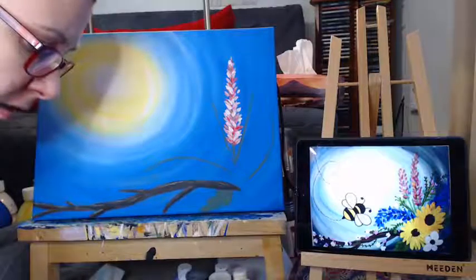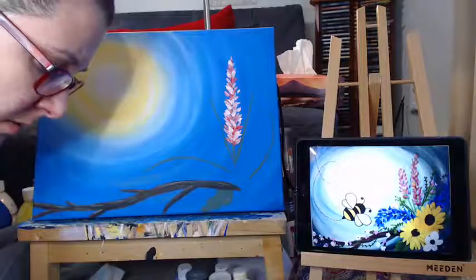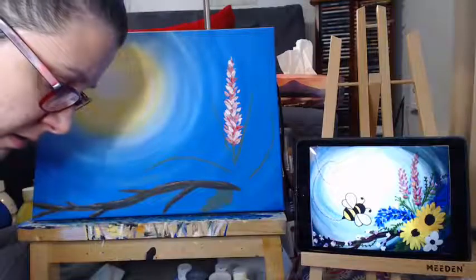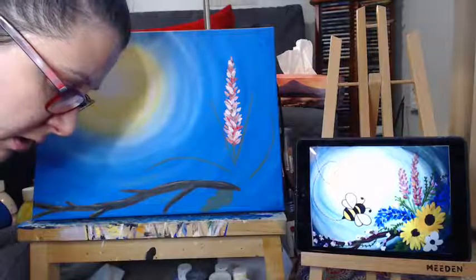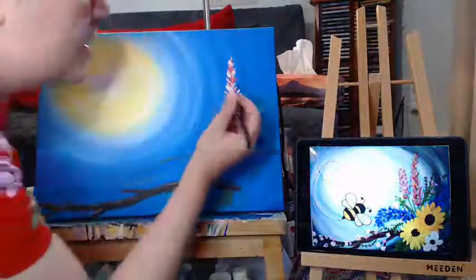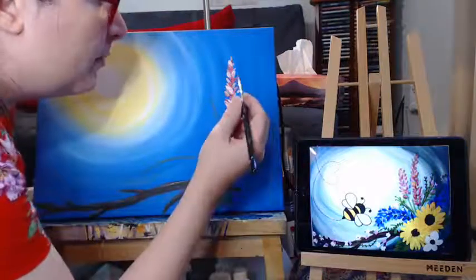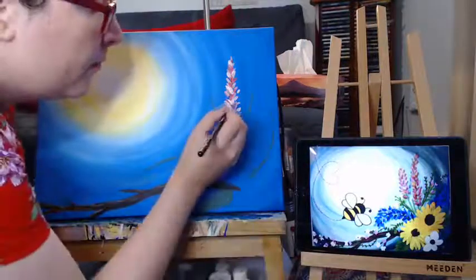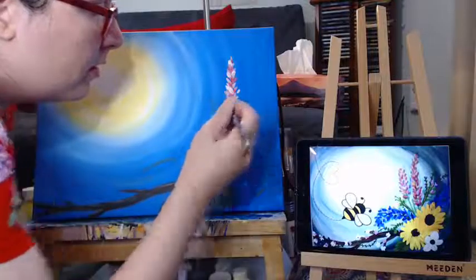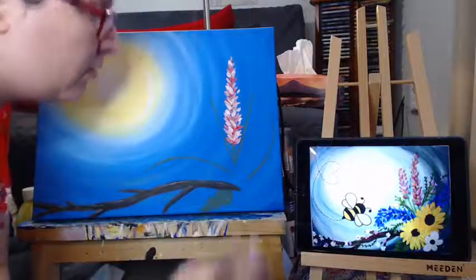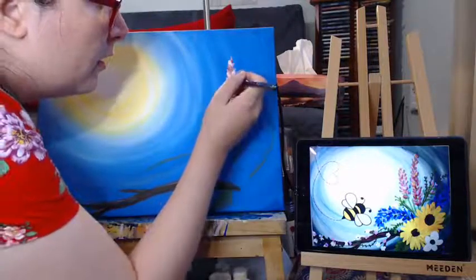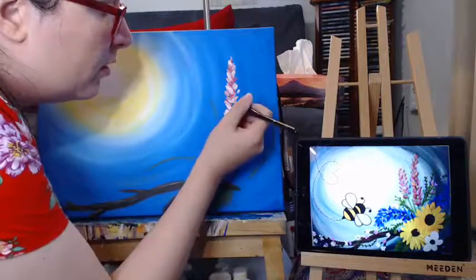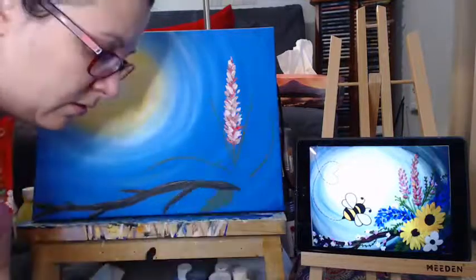Okay, and then I still want this color, but I want it to be a little bit murkier. I'm mixing in some brown actually and seeing how that looks. I think that might work actually. I just want another color in here. It's kind of weird.